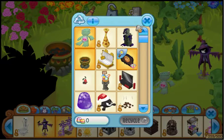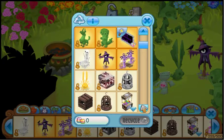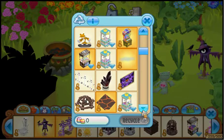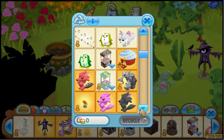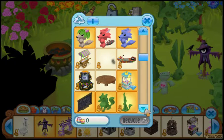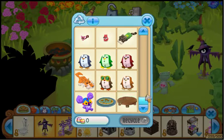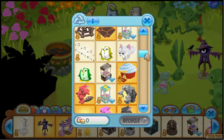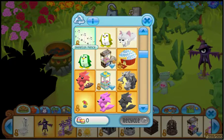Okay, you know what I'm gonna do? I'm gonna recycle some of all of this blood that I have. Let's see, we all hoard, but we don't always all know that we hoard, but we hoard, trust me, we hoard. Why do I have one of these? I don't need to recycle that. I think I have one down here. Yeah, I do. I'm gonna recycle that. I just like the Arctic wolf plushies, okay? But I'm not gonna recycle the penguins or the foxes.